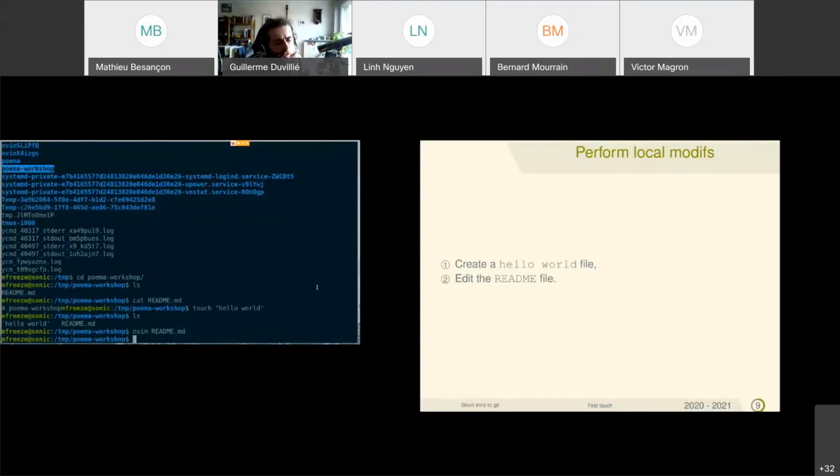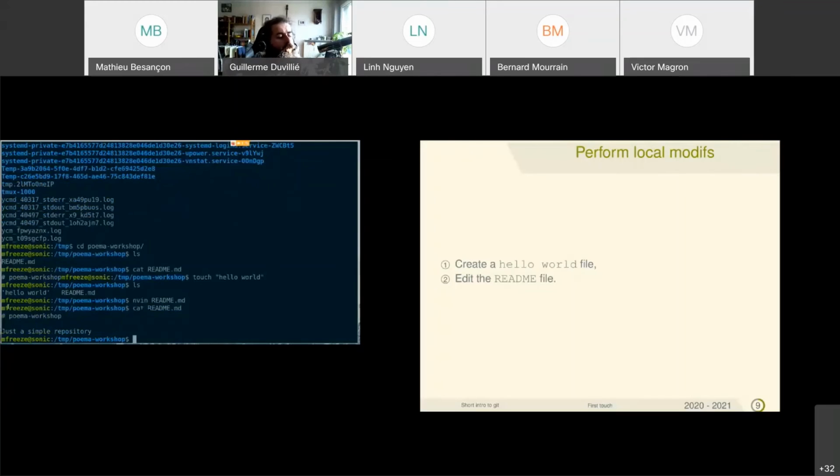So what I've done here, and I invite you to do the same on your machine after having cloned the repository, is create a new file and modify the README file. If I now do a cat on the file, you will see the modification I just made, adding some kind of text inside the file.